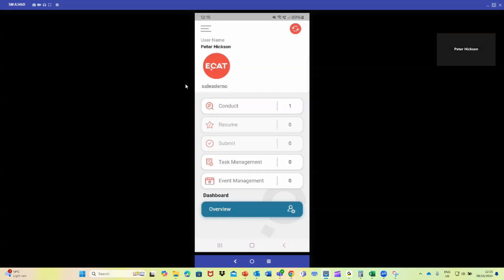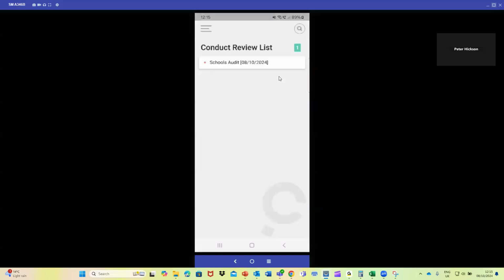The software is built into this app, as you can see here, and it would enable the facilities management team within the school to actually conduct audits around the school based on cleanliness audits, hygiene, health and safety audits, and so on. And we have developed the software to be as intuitive and user-friendly as possible.